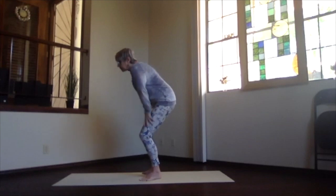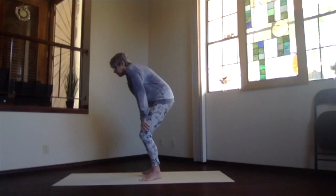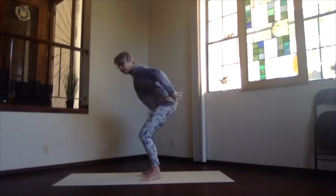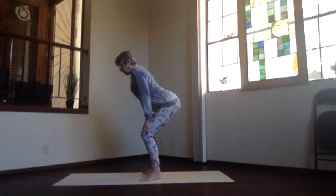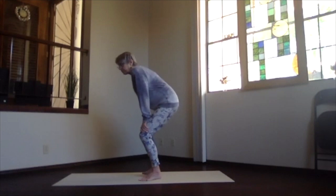So working the abs a little bit, getting the spine going through its whole lengthening as you go both into the back bend and the forward bend. And just notice how that middle of your body is working and how that pelvis is moving. So the knees don't move, they stay right above the toes, and the shoulders stay right above that. And the only thing that moves really is your middle of your body through that torso, solar plexus area, and of course the pelvis.